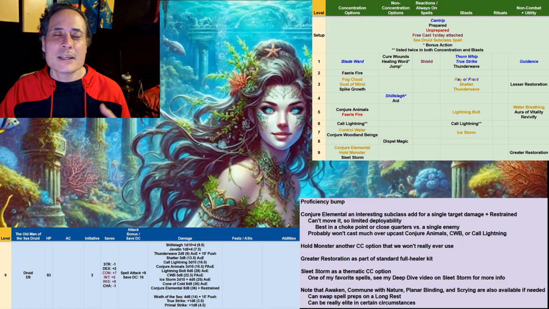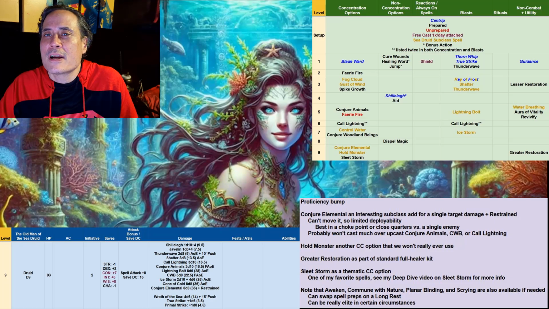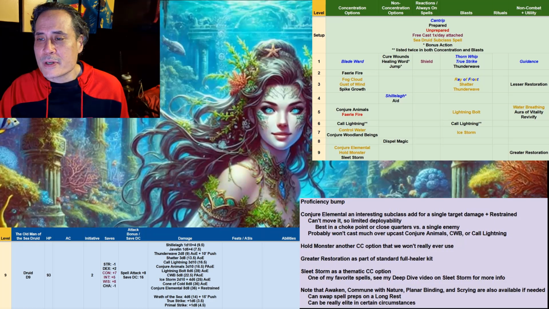Now remember that we change our spells out on a long rest, so we can add spells like Awaken, Commune with Nature, Planar Binding, Scrying, right? These are all available if we need them. They have utility uses, sometimes you might want them, and for us it just takes a long rest to get them, so that's pretty cool.